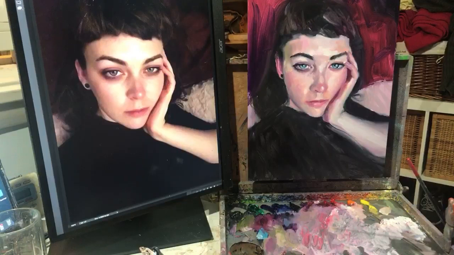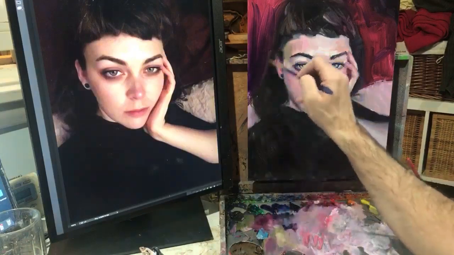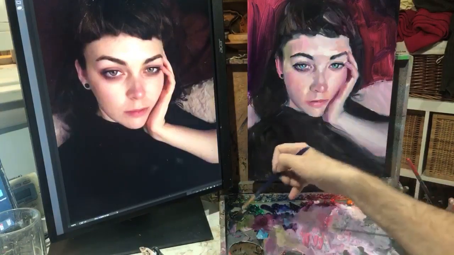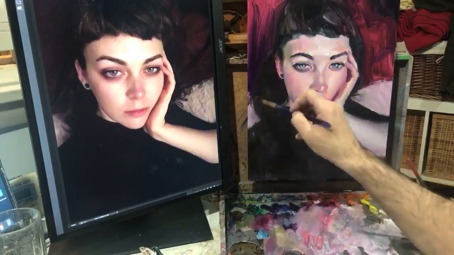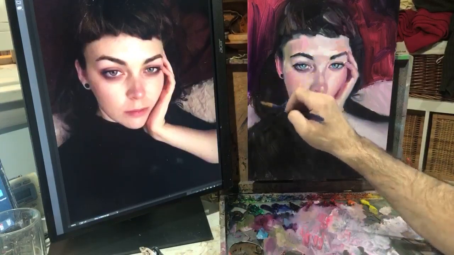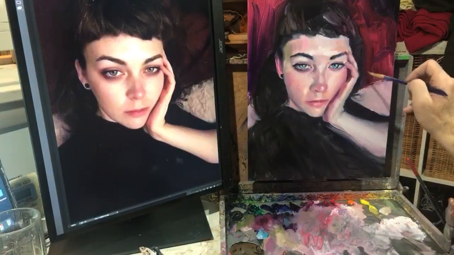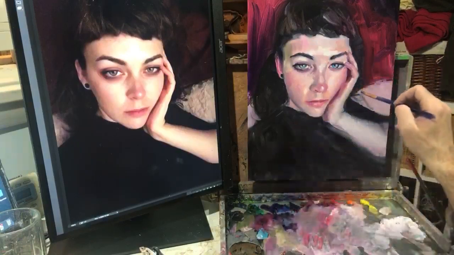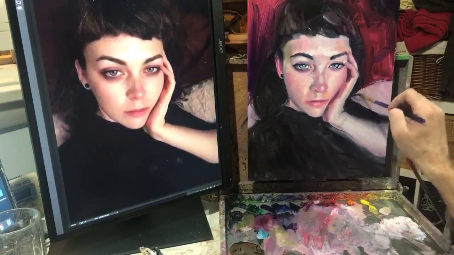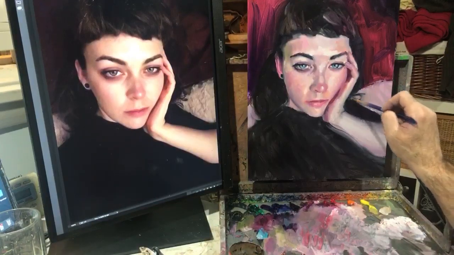Okay, that's looking gorgeous. Let's pull some hair out a little bit over here. She has a little bit of a flip there. I wanted to do some strands of hair that are looping around here.